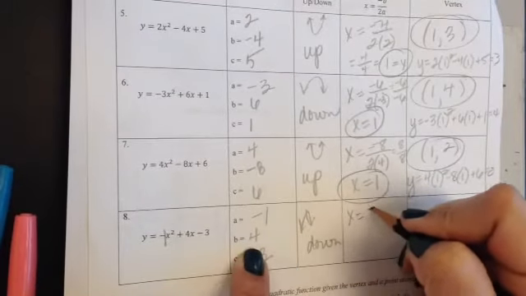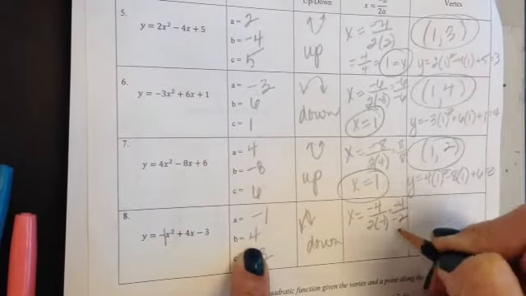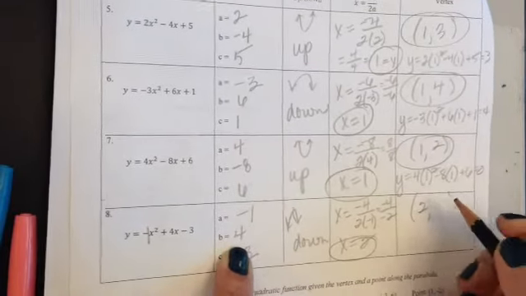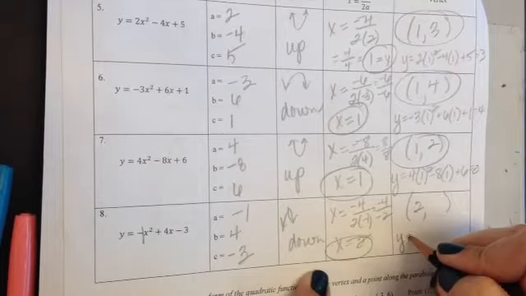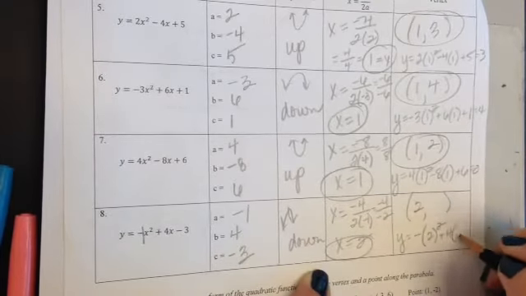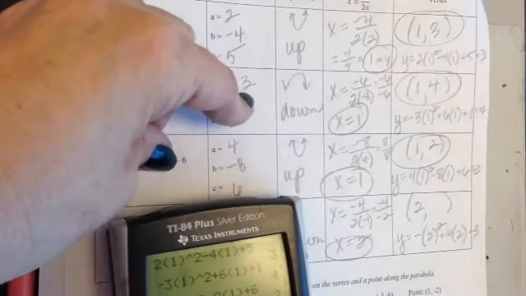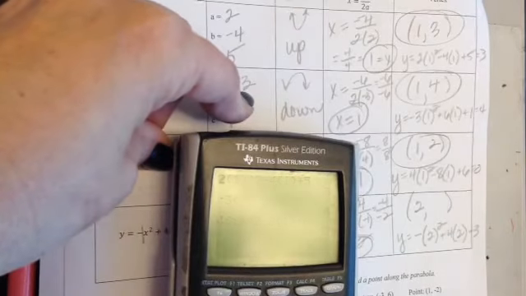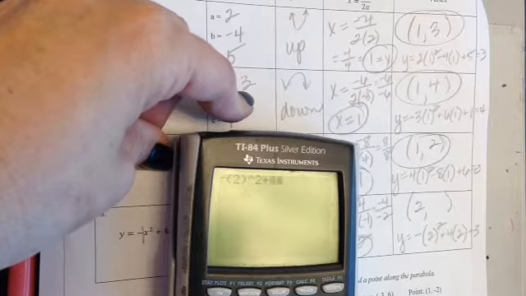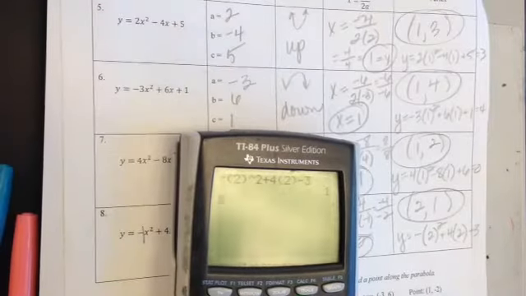Axis of symmetry is going to be -b over 2 times A. -4 over -2 is going to put my axis of symmetry at 2. That means the x value of the vertex is 2. There's something different. Y is going to be equal to -(2 squared), and I want to make sure I put parentheses around that, plus 4 times 2 minus 3. That is going to put the y value of the vertex at 1.